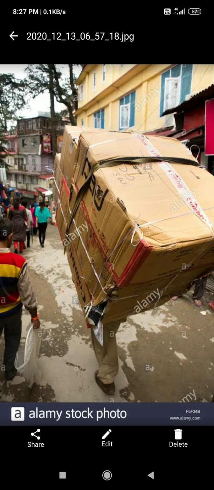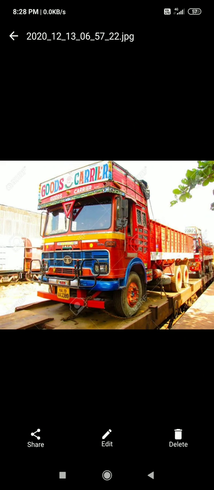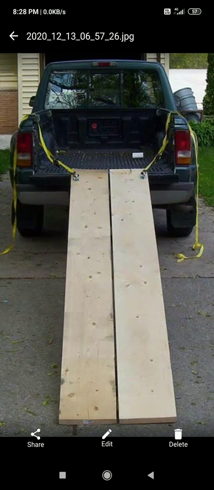Here in the picture, as an example, you can see a load. Students, if you want to shift this load into a lorry or any vehicle, is it easy to lift it and put it in the lorry? Yes, it is possible, but it needs more energy. So how can we make it easy? We can use this plane, an inclined plane, which we call a slope. Are you seeing this in the picture?